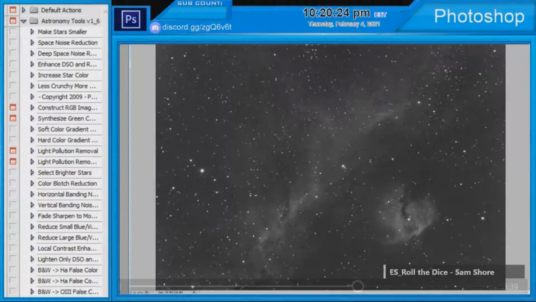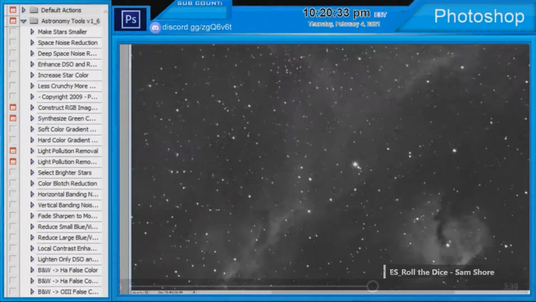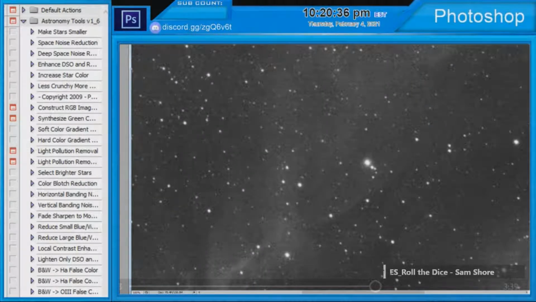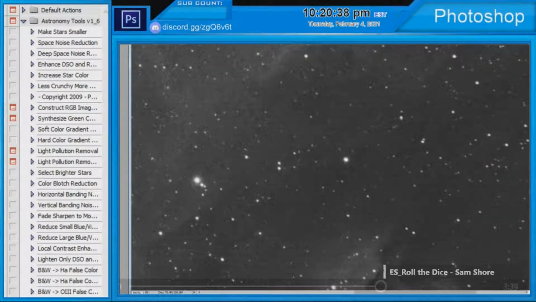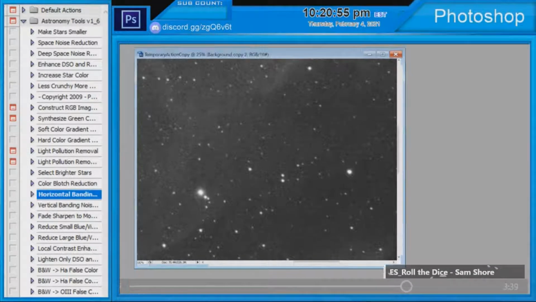Alright, so that's the first part we're going to do. The next one, you're going to see some lines. They're, again, very, very subtle, but they are lines. I'm going to zoom in and show everyone. There are some horizontal lines. We're going to get rid of those. That is what's called horizontal banding. So I'm going to create another layer. By the time it's over, we're going to have about 7 or 8 layers, which is perfectly fine. It's going to do the horizontal banding right now.